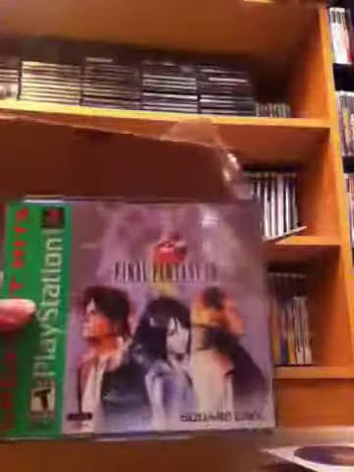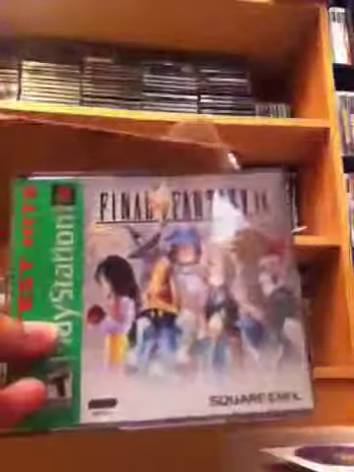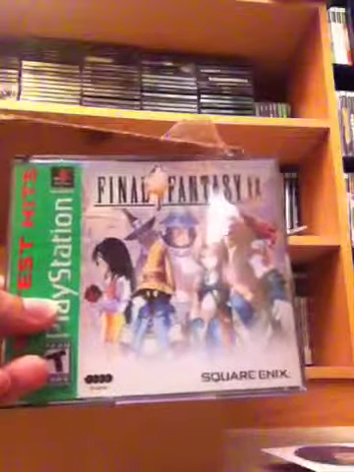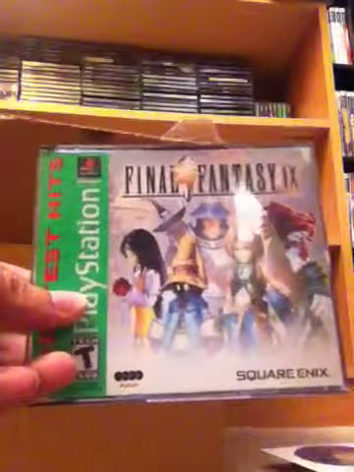There was a greatest hits copy of Final Fantasy VIII. I have a black label copy of it already. Again, that goes on the trading pile as well. Final Fantasy IX, same thing. I already have my copy, got it the day it came out. But figured I could either get a couple bucks for it or hopefully get something I need.